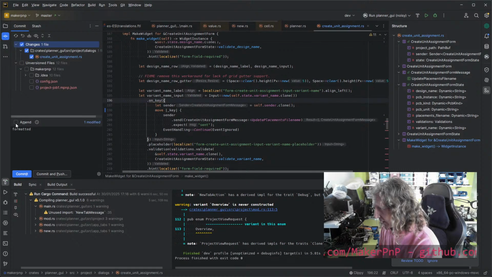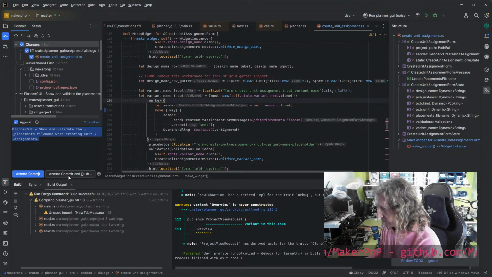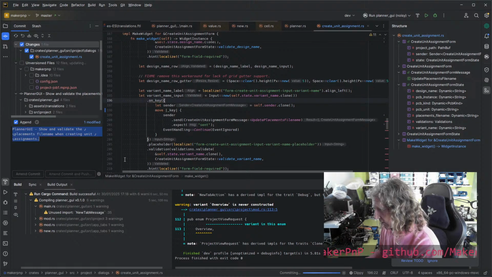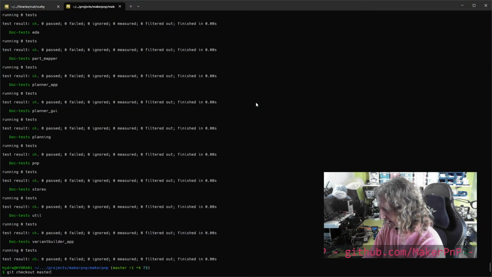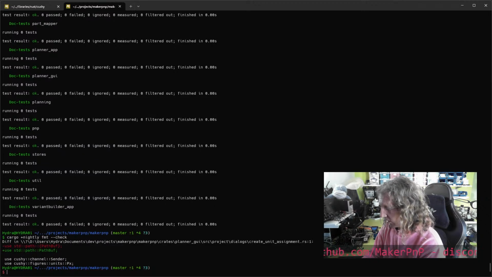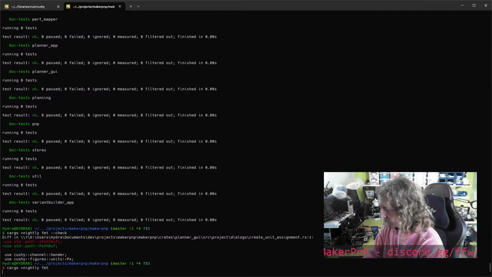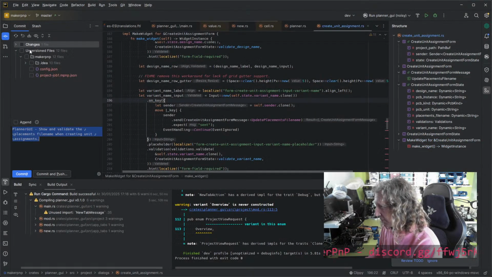And we'll amend that commit and everything's going to be fine. There we go. And I suppose we need to Rust format check again. Oh, dearie me. And then we'll amend it again.